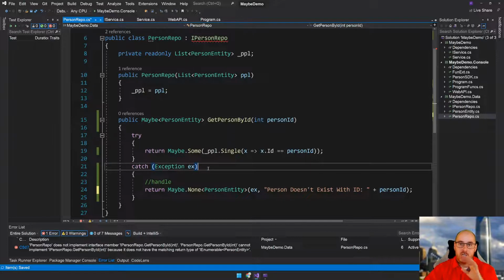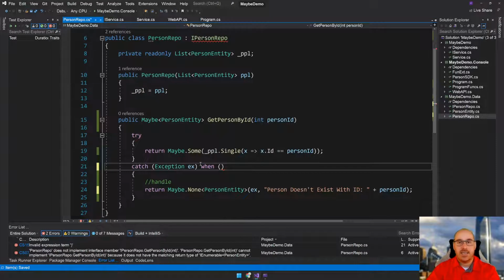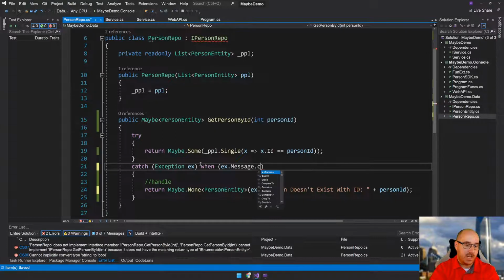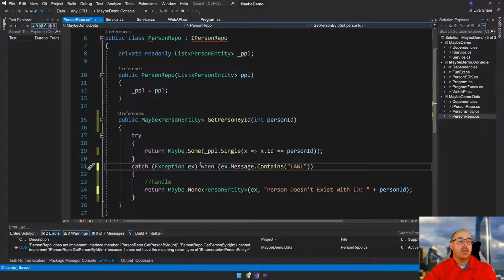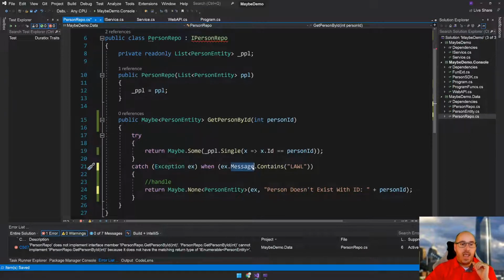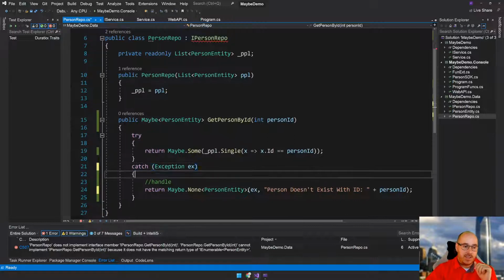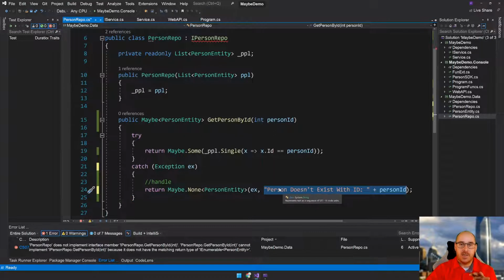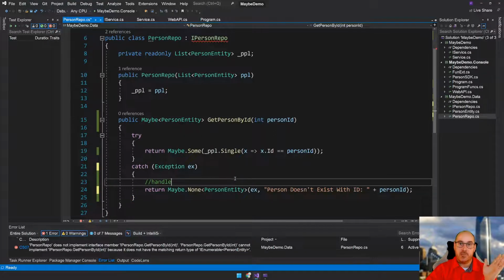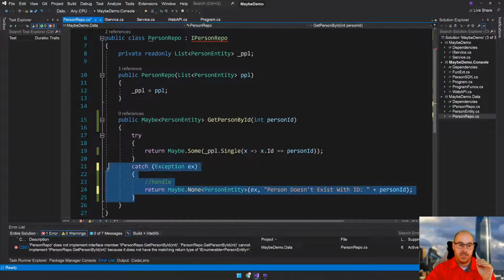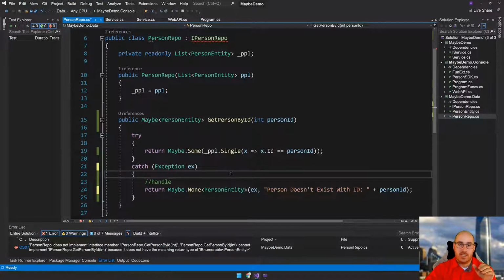There's a way, you should not do this. Should be such a rare thing. There's a way to say, I want to catch exceptions and parse exceptions, like when x.message.contains "lol", I only want to catch this exception type when parsing a message. But you should never rely on parsing messages. Even though I'm passing back a nice message, if you ever end up using any of these patterns or any patterns that work with exceptions, don't rely on parsing exceptions. There's super rare cases when you should, but never rely on it. This is just for a human to read, essentially, not for the computer to read.